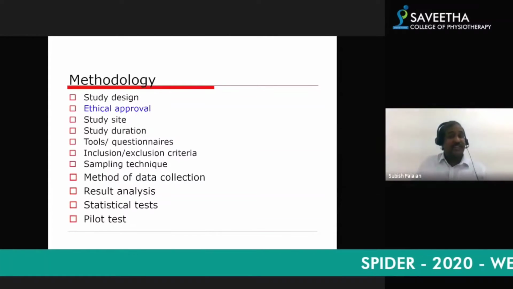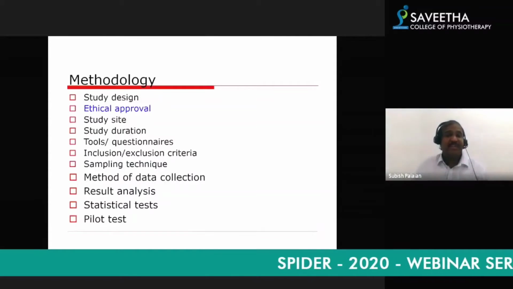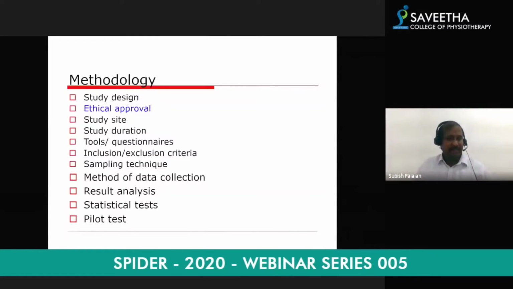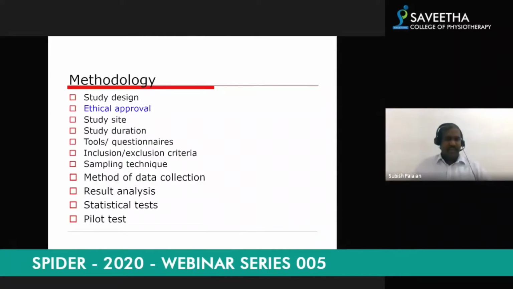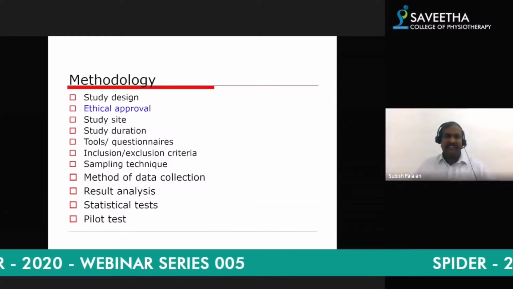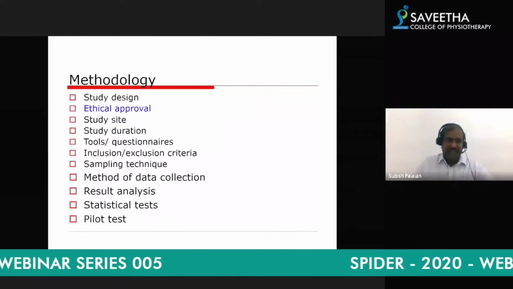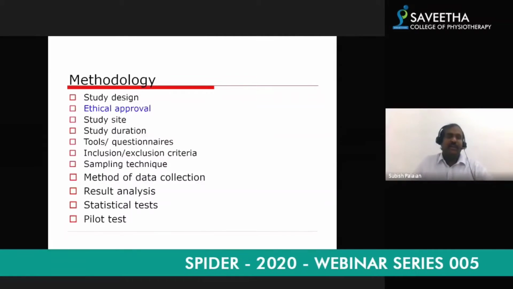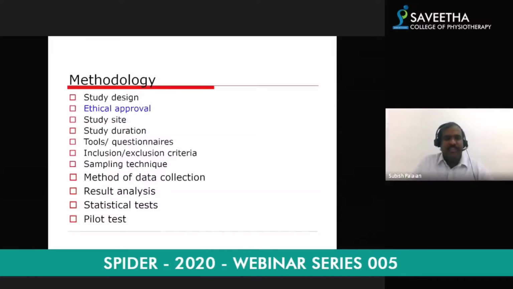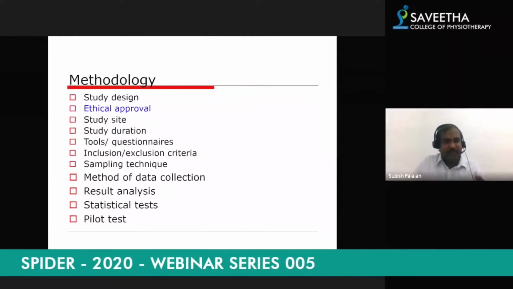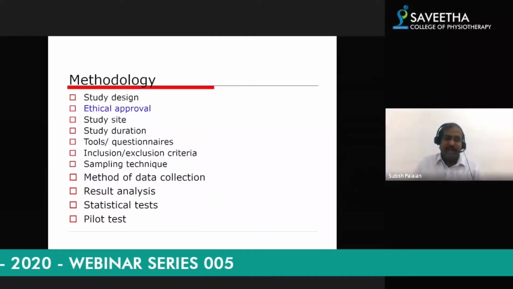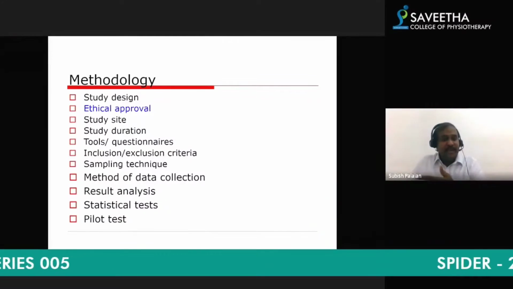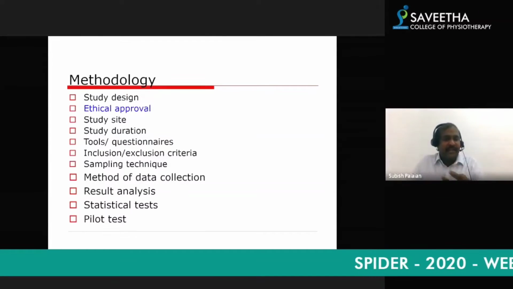If I am doing a research, I need to arrive at a proper sample size. If the sample size is not proper, that means your data collection may be wrong. For example, a simple example: if I want to study general public opinion on wearing face masks, you know, nowadays all of us wear face masks, right? General public opinion on face masks in Chennai city. So how many people should I sample? Can I do the study on two people and say, well, this is what people feel? No, it's not correct, because when I go to the third person, maybe the opinion changes. Can I do it with 20 people and say that I used a sample of 20 people?